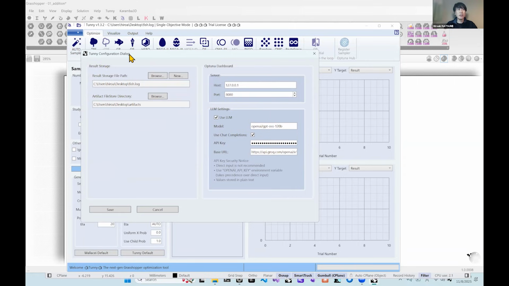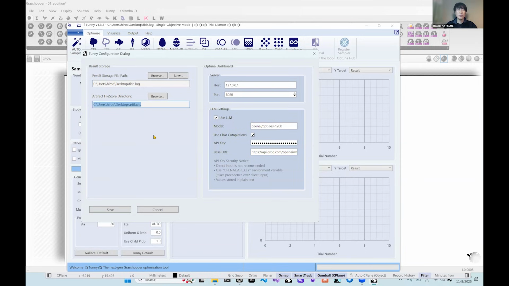If you click the icon, this dialog will pop up. This field shows the result storage location. When you create a new result file or open an existing one using the browse and new buttons, you can see the current path for both the result storage file and the artifact file directory.